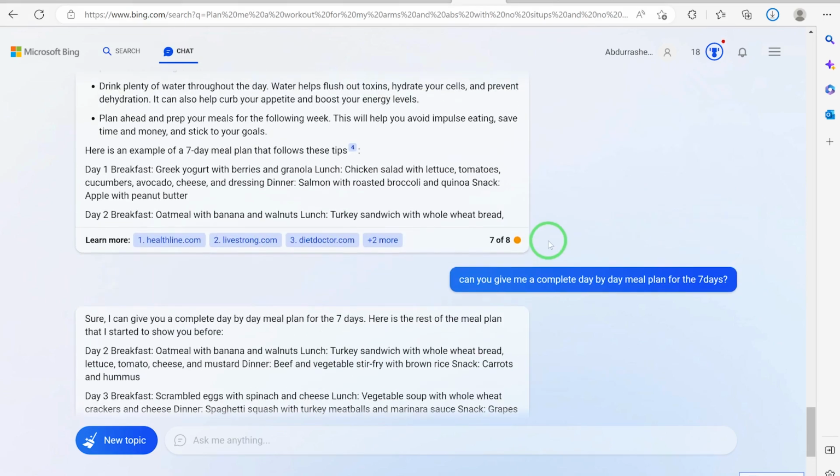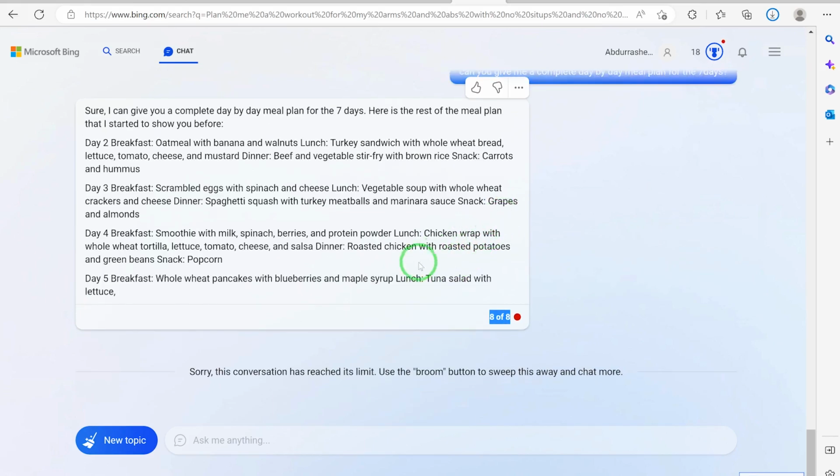So you can see for now, you can drive it more, you can ask it more, and then ask it to give you more pictures or relevant pictures as regards the meal plan that you're asking for, and it's going to continue to give you a meal plan and other details that you need to lose your weight and some of the key processes. This is far better than ChatGPT because it is more conversational and it gives you up-to-date information as regards what's available.